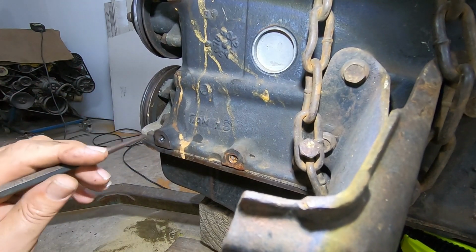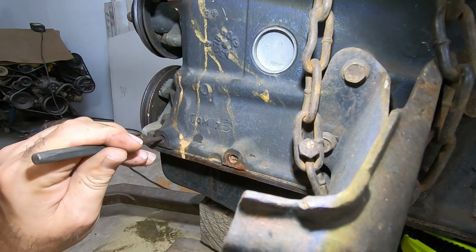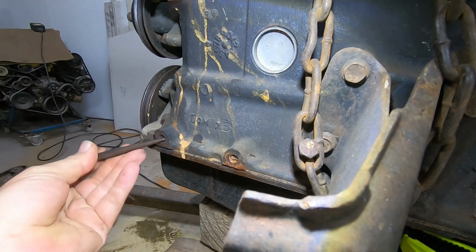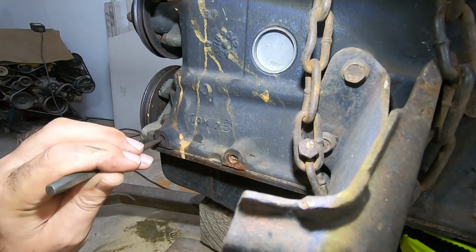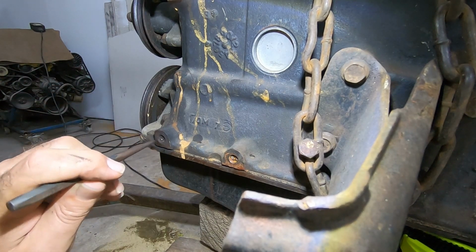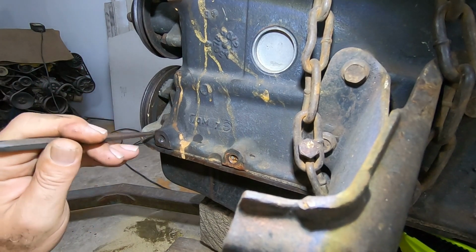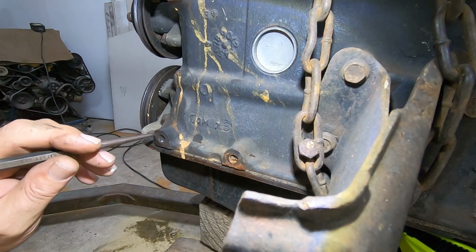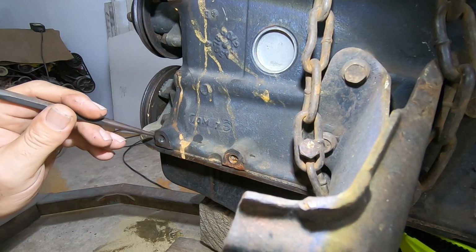Well, it doesn't look as though it's going to easily play ball. It's probably been mushroomed in there. You know when you're driving along the road and you hear that ping and the rattle under the floor, and you wonder whether you're going to grind to a halt? Well, it's bolts like this that cause that. Been driving around like it for a long time.